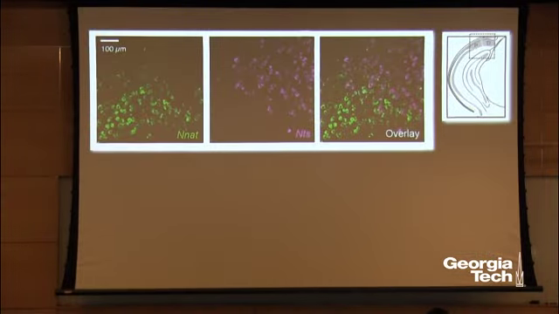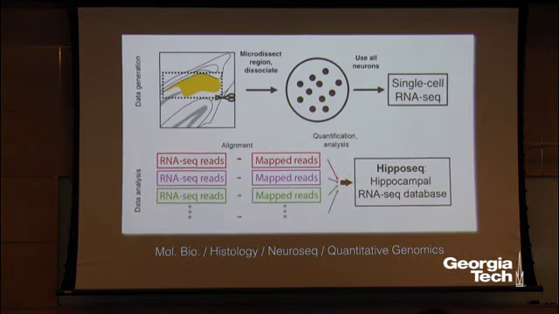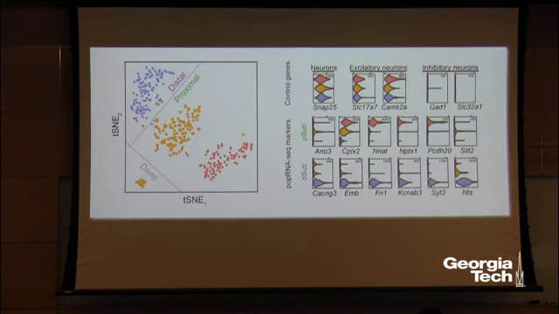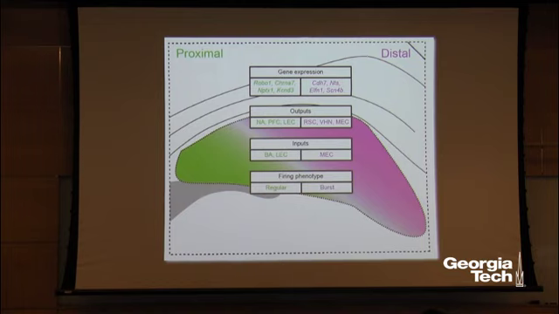We validated these differentially expressed genes using RNAscope. I'm going to skip over this because of time. And we've also done this with single-cell RNA-seq. I talked to you a little bit about this before, and we find indeed that these distal, and now each point on the graph here, instead of being a gene, is a cell, and it's clustered into groups that represent the distal population, and the proximal population actually appears to be at least two different cell types. But we're going to lump them together and treat them as one. Okay, so we have now different gene expression in these two populations.